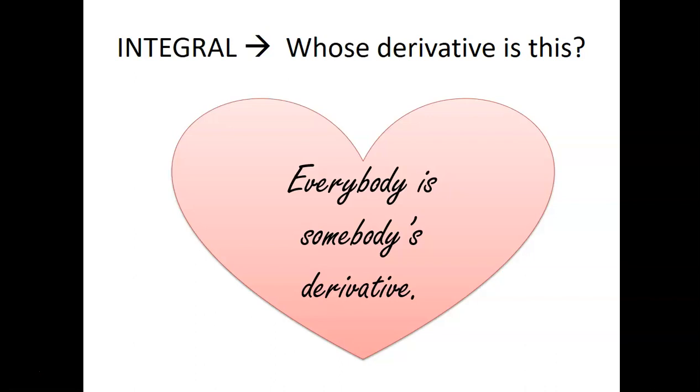But it's not just in honor of Valentine's Day, it's true. And I say this because we're not going to always be able to find the original function. It's not that the function we're looking at isn't somebody's derivative. It's not that it doesn't have an original function out there somewhere. It's just that we haven't found it yet. And we're not going to be able to find them all.